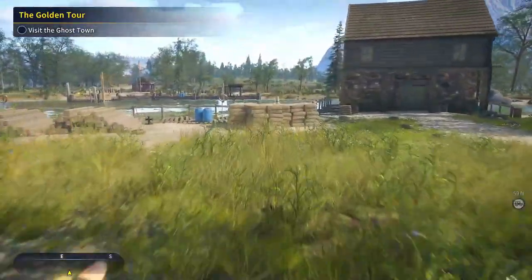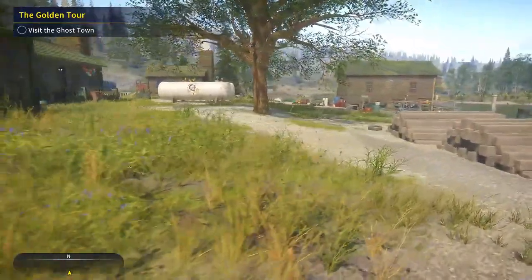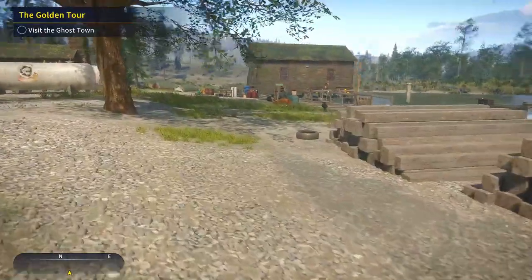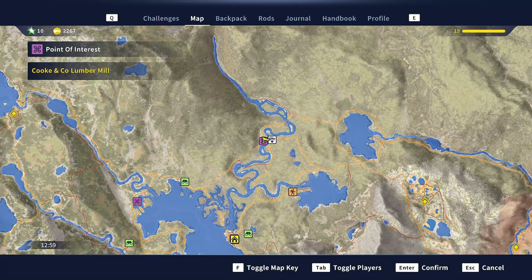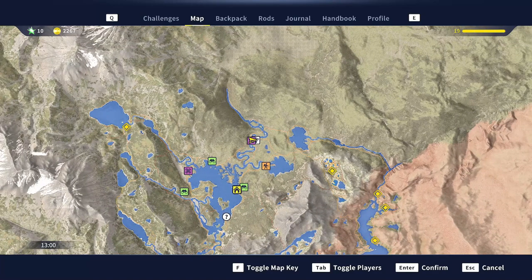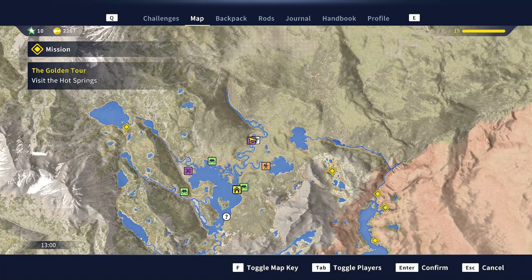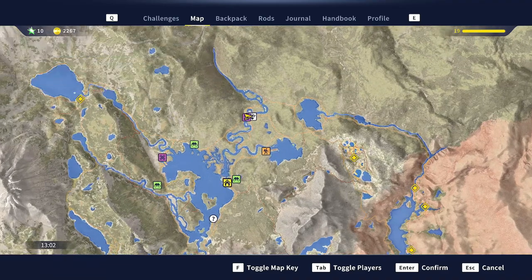Where's the, is that it over there? All right. No, I've actually got to do it this way. That's the old Coop lumber mill. Hot Springs. The ghost town. Track. Oh my gosh. That's a long way over there.